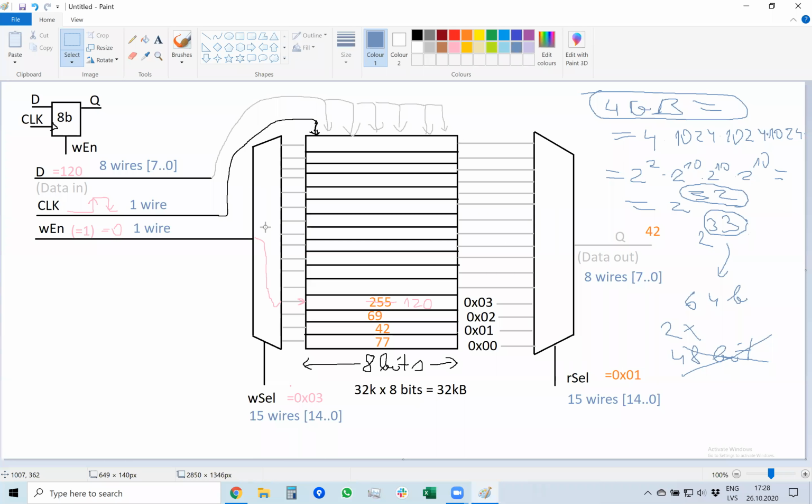Otherwise, if you have a 32-bit processor, but random access memory is just 8 bits, then you don't really gain any speed. Let's say you want to add two 32-bit numbers located in random access memory. You would have to read the first number, 4 bytes, 4 times, and then the second number 4 times, and then glue them together, and then add them.